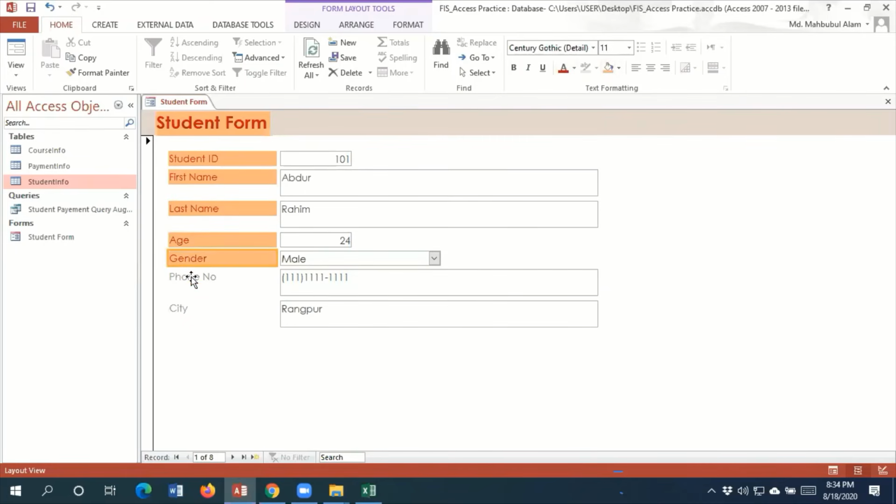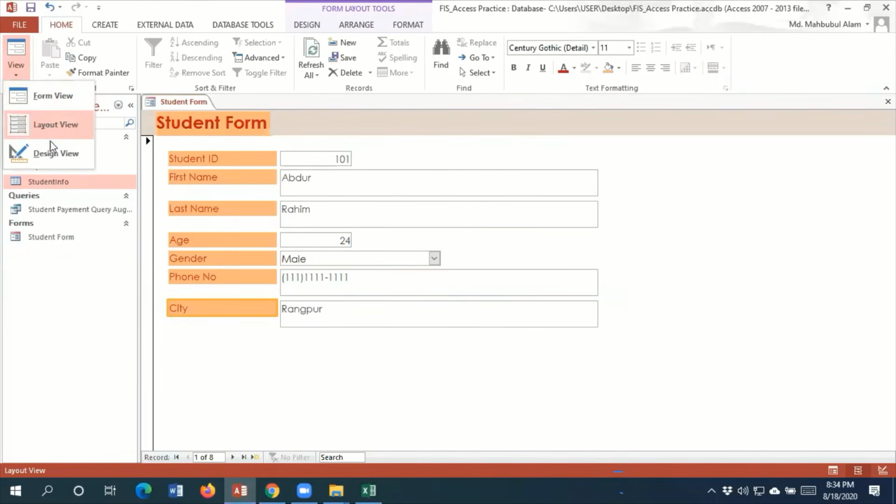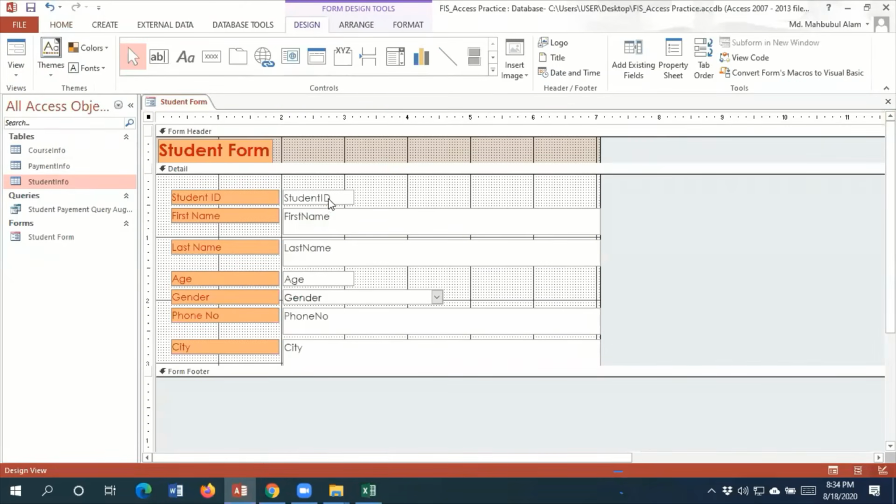It's a weird design I'm doing, I know. It's one of the worst designs I have ever made. Whatever. You can apply different logics and different designs. You can put a border on this text. There are so many things you can do through your form.